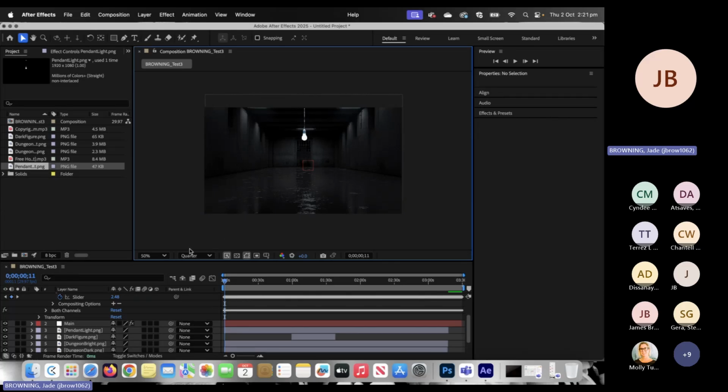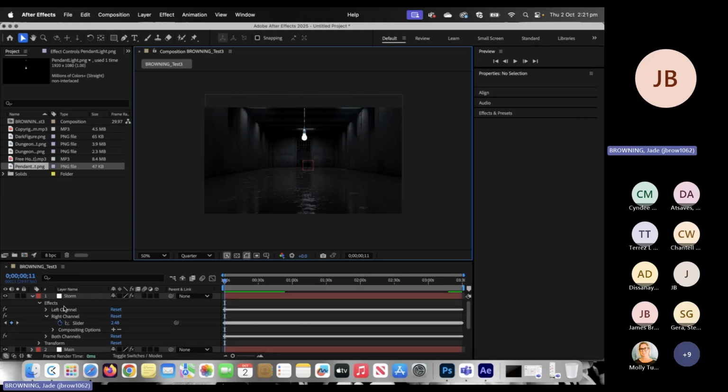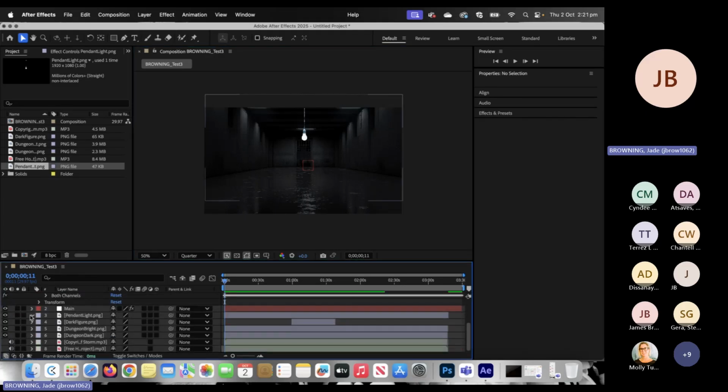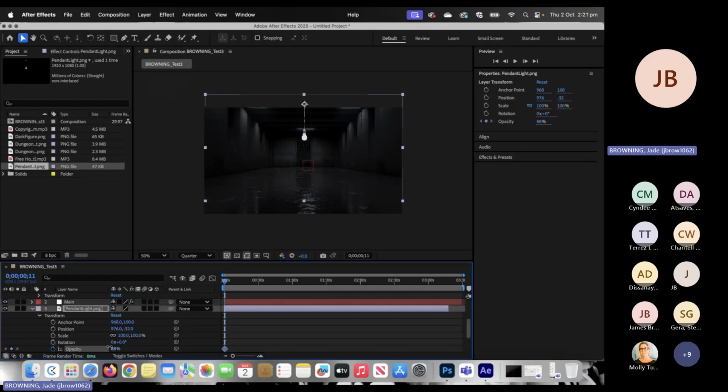At the moment, it looks a bit bright for the scene. So I'm not going to make the opacity on this one react to the audio, but I do want it generally to be a little bit darker. So I'm just going to take the opacity down to about 50 to start with by clicking on the transform under the pendant light, clicking on opacity and just making it 50%. So that makes it a little bit darker to start with so that it's blending in with that scene. But we're going to make this rotate in time with that thunder and lightning now too, to make it look like maybe there's a bit of wind with the rain that is causing this light bulb to swing.